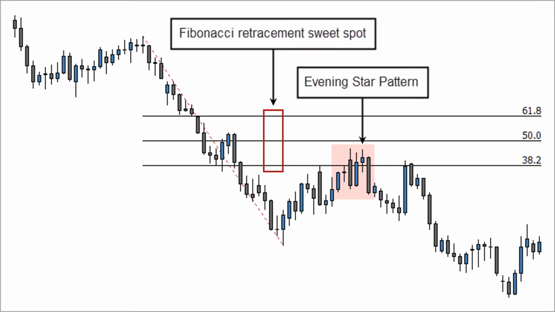You can also use reversal candlestick patterns, but these are more relevant at the top of an uptrend or a bottom of a downtrend, or at support and resistance levels, such as the Fibonacci levels. A reversal candlestick pattern at Fibonacci retracement levels signals that the price is likely to change direction. For additional confirmation, you can apply technical indicators such as RSI to determine if it's a good time to enter a trade or not.